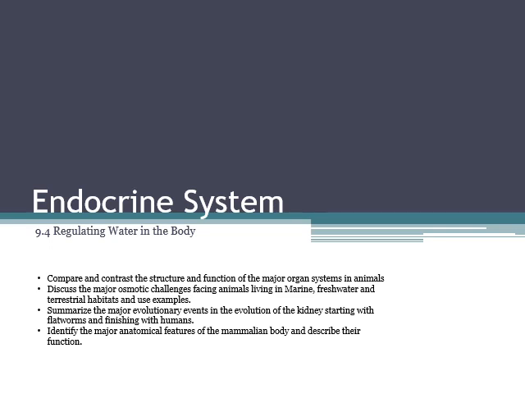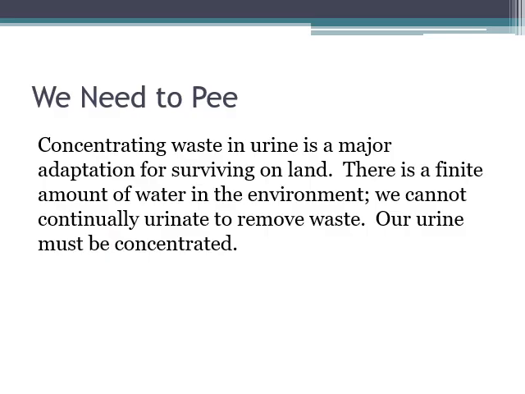But as we've discussed, water is essential to surviving, especially for terrestrial organisms. We have to keep the right amount of water in our bodies at all times. You will notice during the day that you need to pee. Yeah, it happens. Concentrating waste in urine is one of our major adaptations for surviving on land, along with desiccation-resistant skin. But there's only a limited amount of water in the environment, and we're especially seeing that in the West right now.